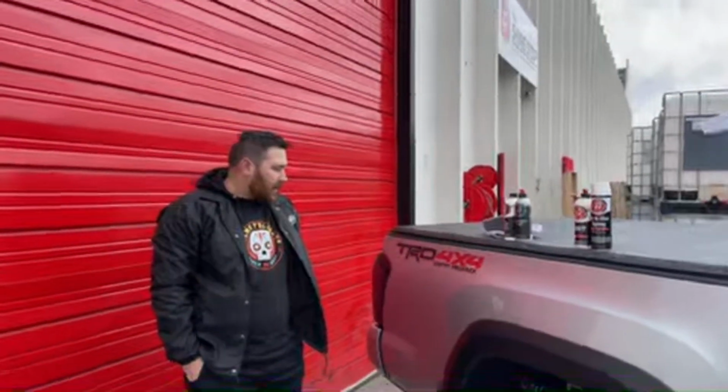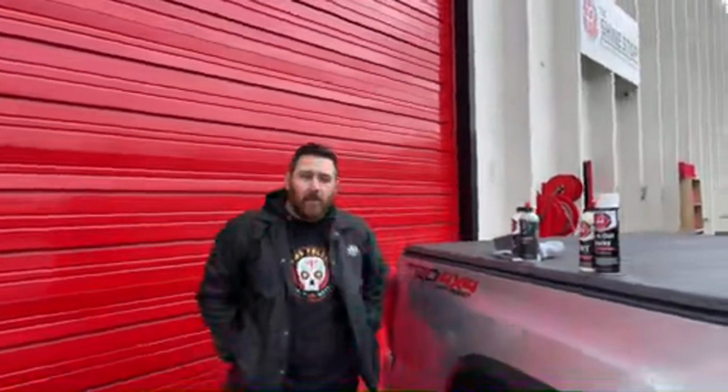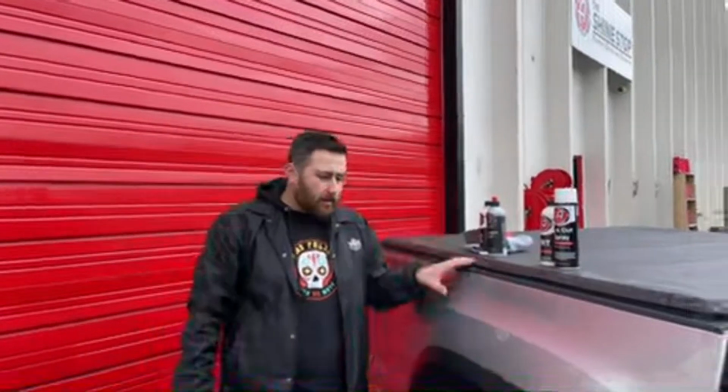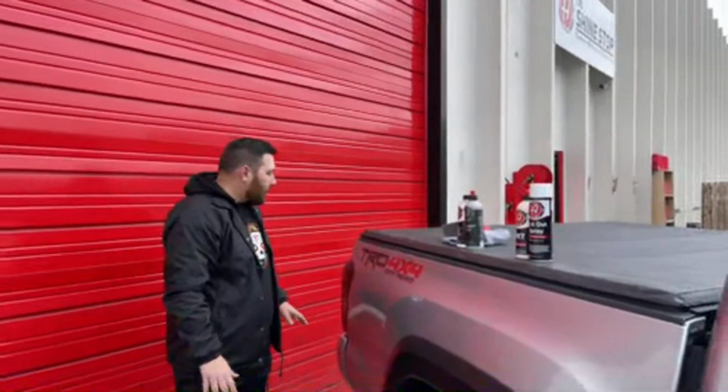Like I said, last Wednesday for the weekly live video, we did how to restore trim. Once your trim is restored and looking good, like this car, this hadn't been restored, but it's about getting to that maintaining piece of it. That's what we're doing on this truck, so trying to stay on topic and just keep going with it.